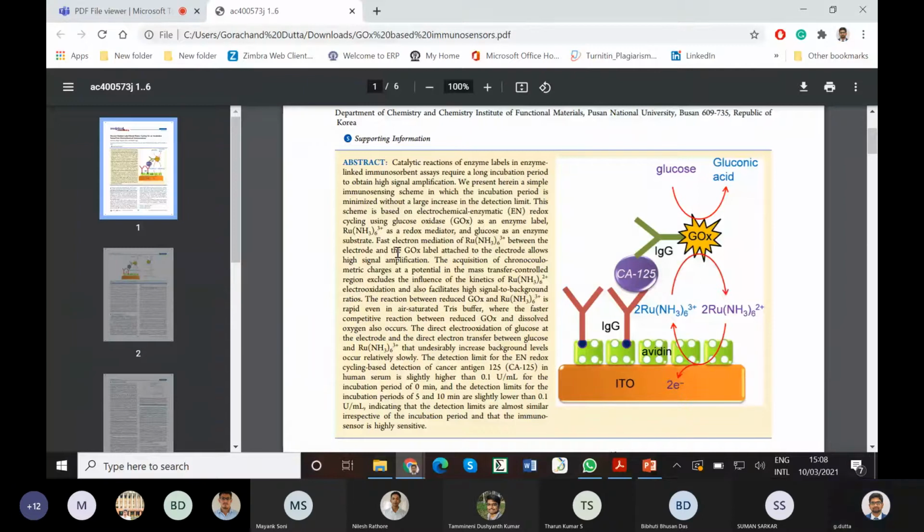Incubation means we drop the mixture of the solution on the surface and you have to wait for some time, like 10 minutes, 15 minutes, or sometimes half an hour, 1 hour, or 2 hours. This is called incubation. Why do we need incubation? Because of reaction time. There are so many chemicals involved in these reactions, so to get the full reaction, we have to wait for some time.